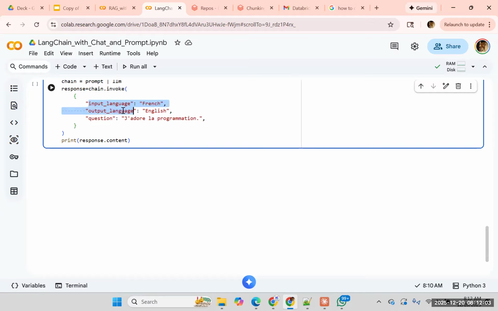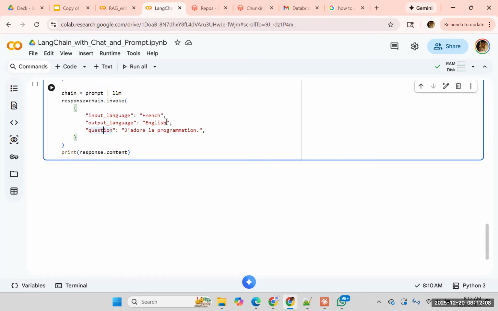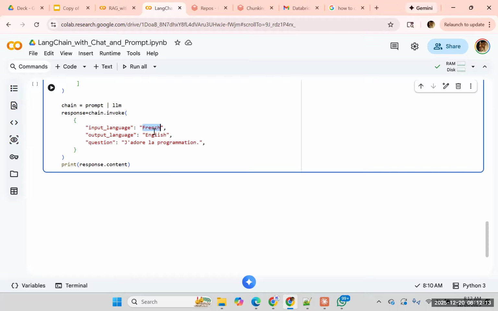So you send a JSON of parameters. What is your input language? What is your output language? And what is your question? So my question is, I'm going to convert from French to English, and this is the sentence.